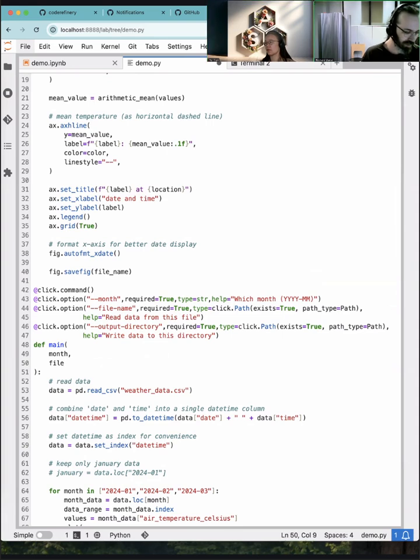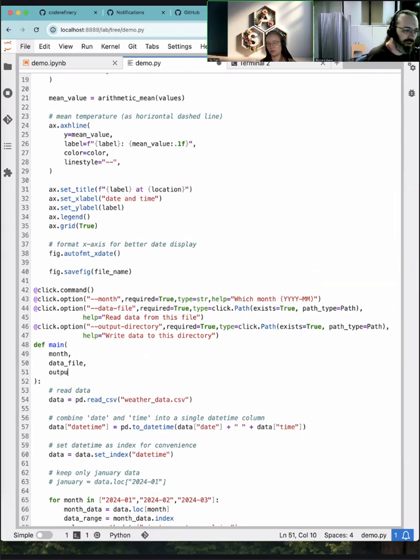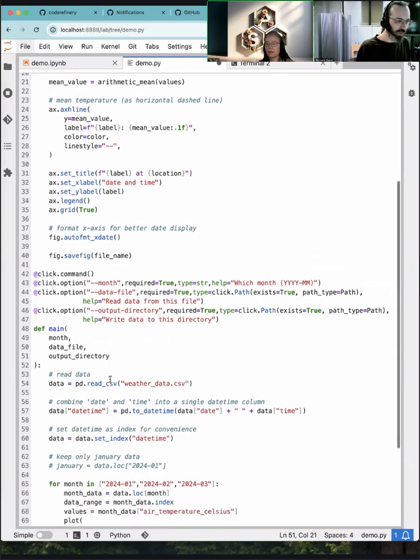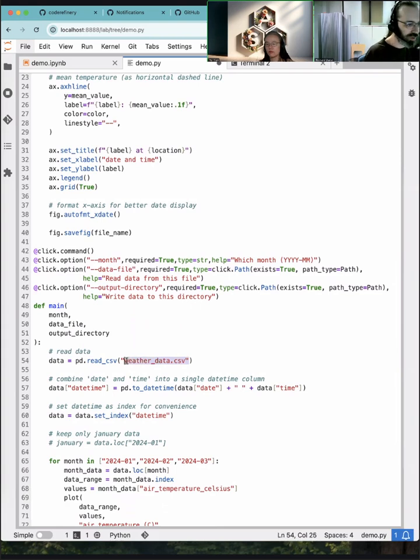File name maybe is not quite clear, so I will say data file, lowercase, and then the output. Then we can replace it with data file. Sorry, data file.